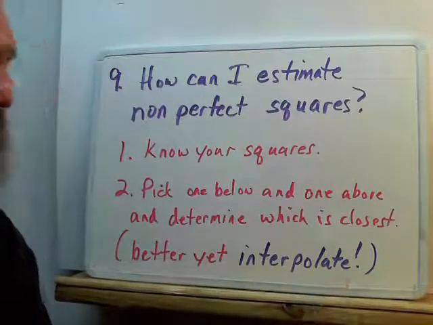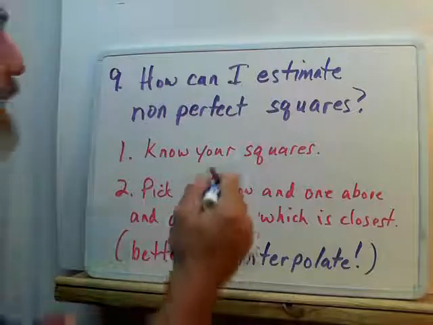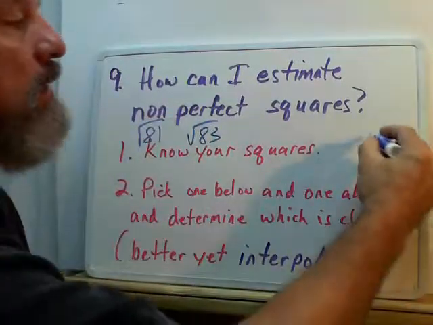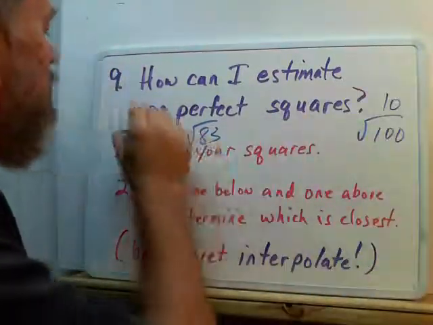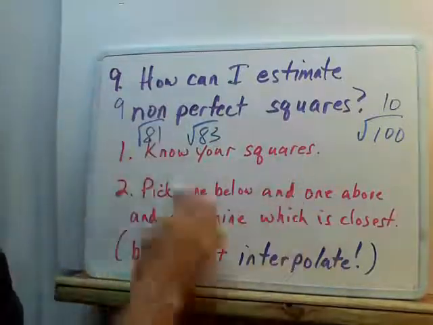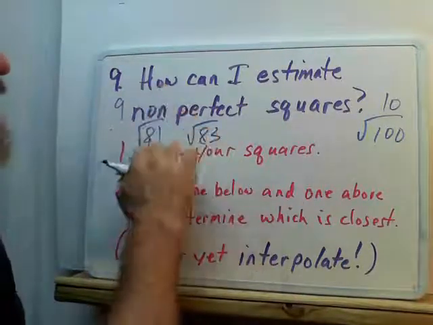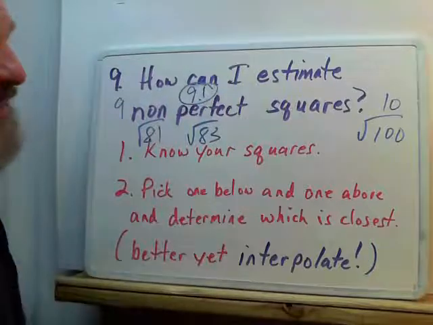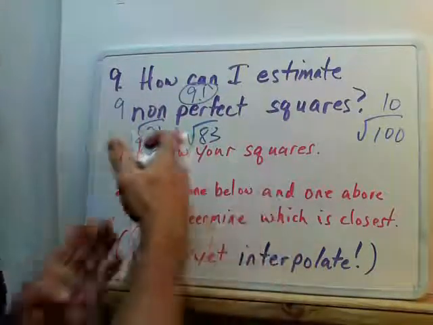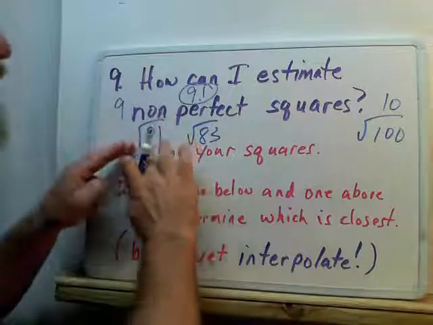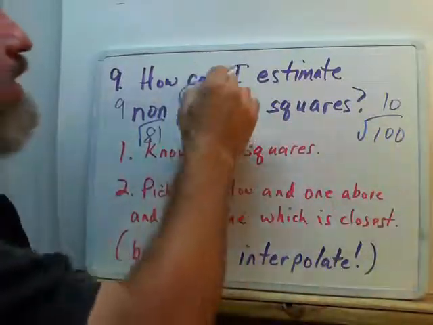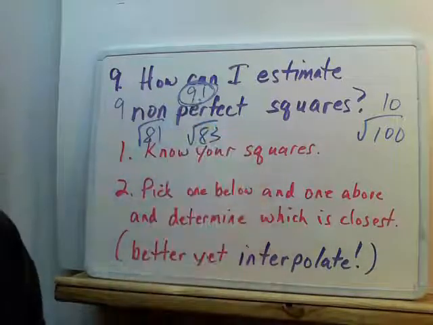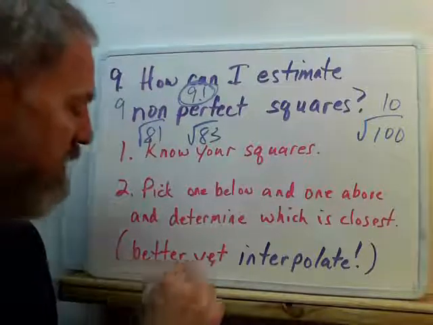Interpolate, what that means is, remember back on our very first problem we had, I believe it was the square root of 83, and we figured square root of 81, and the square root of 100. This was 9, this was 10. And we figured, well, let's see, this 83 is about 2 out of 20 numbers, or 1/10, so the square root of 83 is not only 9, we can estimate it as 9.1. That's what interpolate means. Interpolate means to estimate how far we are from one thing to another, and then come up with a number as close as we can. So without calculating this, we had that as 9.1, which is indeed correct. This is the best way to do it.